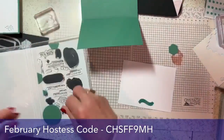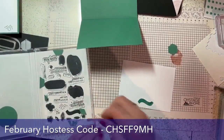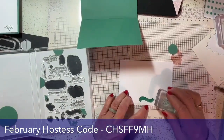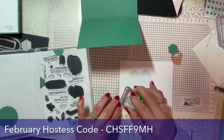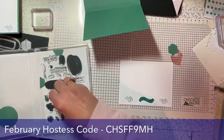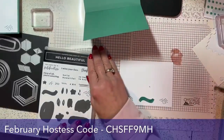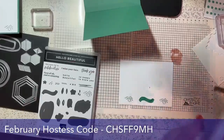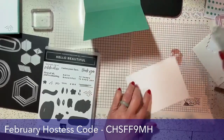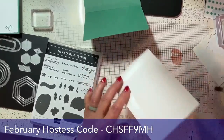And you can use this on the outside of your envelope, or use one of those cool envelopes if you have these. And then I like these. These just reminded me of little mountains or little something or other, and it's cool. So just to give it a little something something. I thought about putting them all across the bottom there, but then I was like, no, need a little something to break that up. Got an extra one of these in there. Can put this in here. You've got that. And then you can take and put this on the other side. And voila, easy peasy.